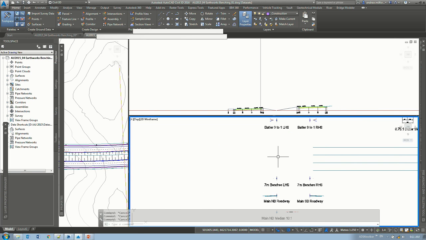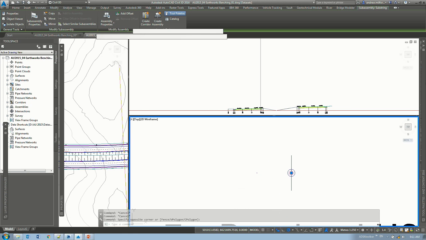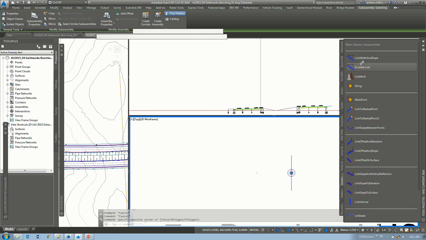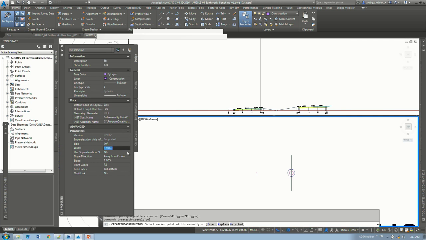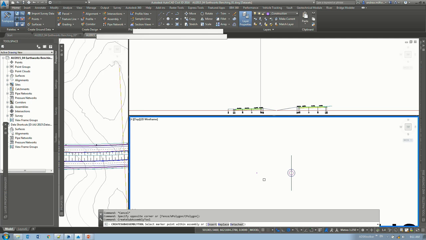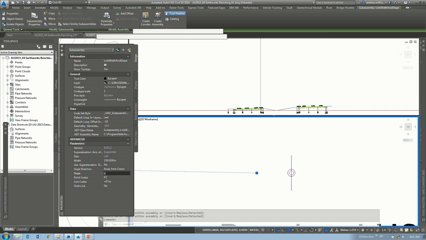I'm going to create an auxiliary corridor that hangs off that hinge point. To do that, I've already got a substring set up, as I like to call them. I'm going to create a generic link width and slope. Now this is a pretty deep cutting, so I'm going to need to go out a fair way, so I'm going to make it about 150 metres wide. Point code I'm going to keep the same, but I'm just going to call this link code plus 07M, because what we're going to do is create a whole lot of surfaces from the one corridor at 7-metre intervals. And I probably should have made that 0%, otherwise that's really not going to work.